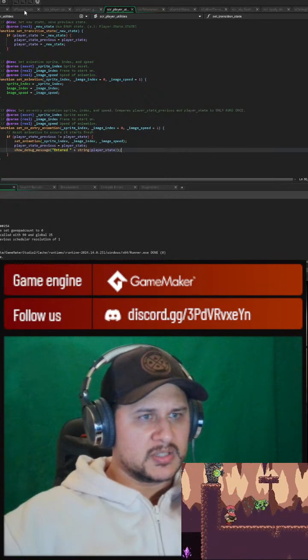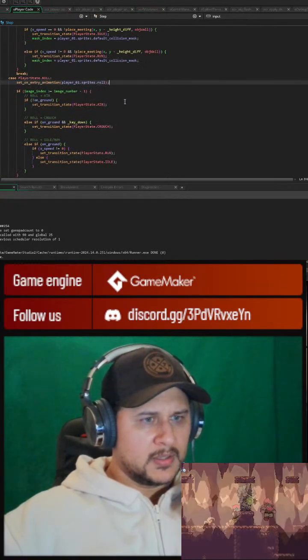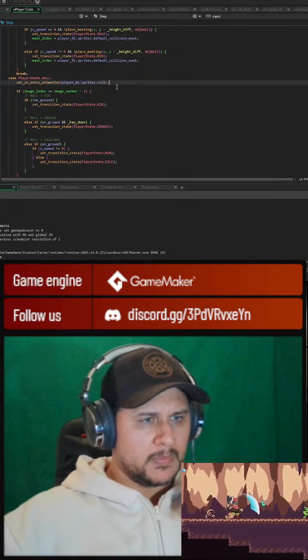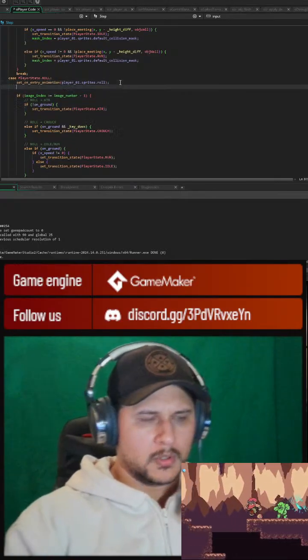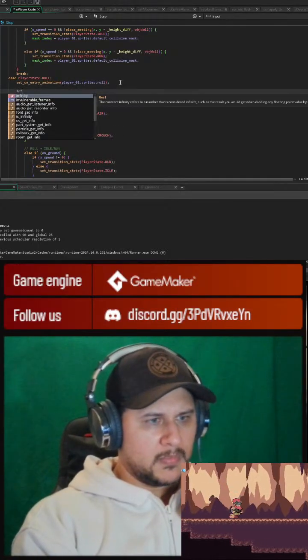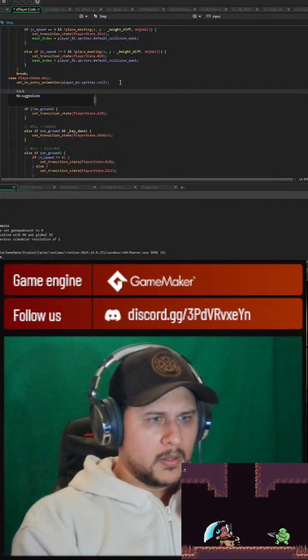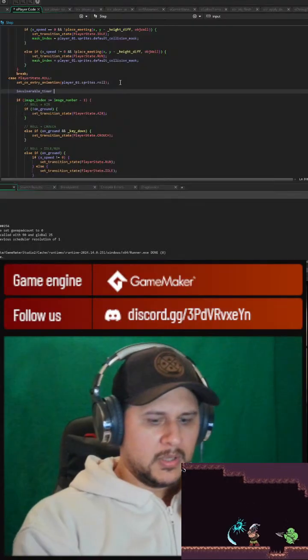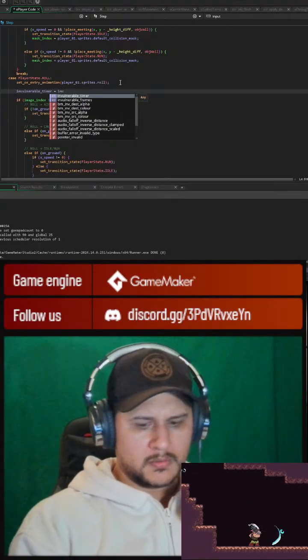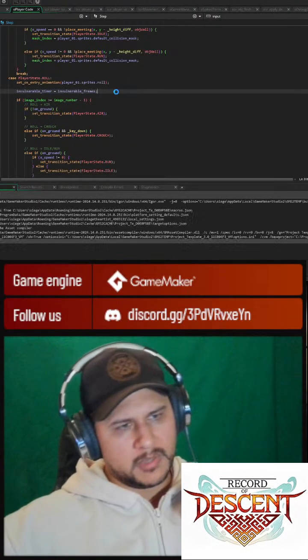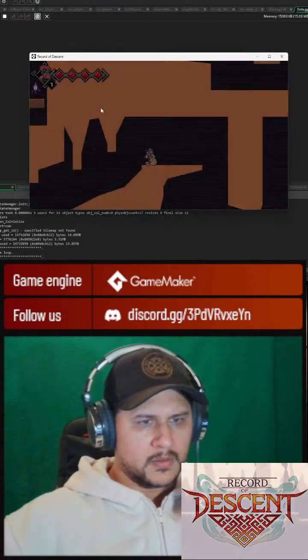Why don't I just test it to make sure it'll even work. So I'm going to make the invulnerability frames timer equal to the frames. And I just want to make sure that I'm giving the frames here.